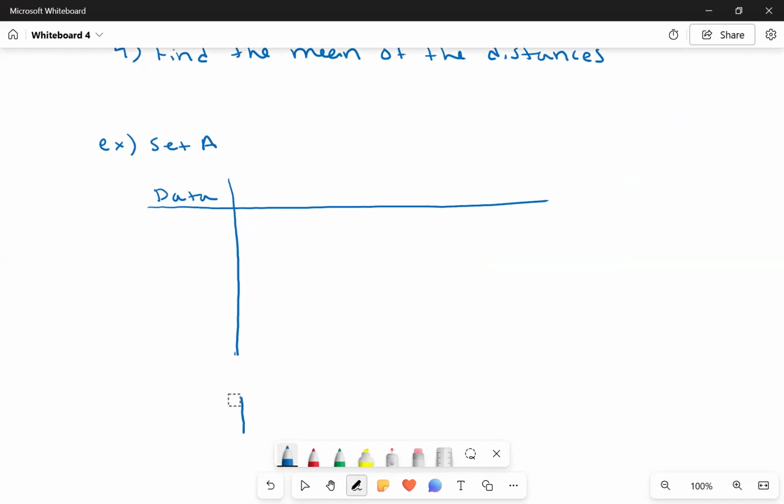And then I'm going to subtract, and here we're going to call all of these data values x sub i. That's referring to their order: x sub 1, x sub 2, x sub 3. So in math, in general, we say x sub i. I'm going to take x sub i and minus the mean, in other words, I'm finding the difference. So this is the data, this is the difference. And once I'm done with that, I'm going to find the actual distance, which is the absolute value of each of these.